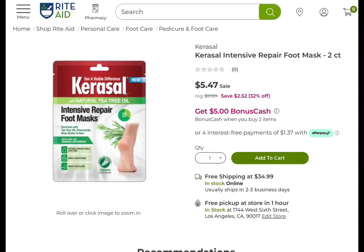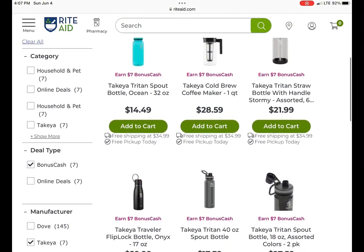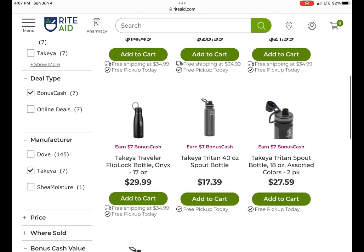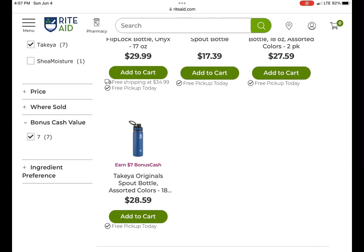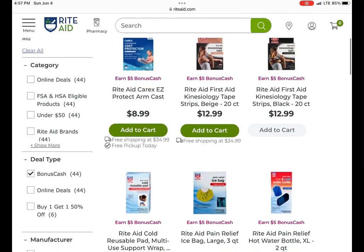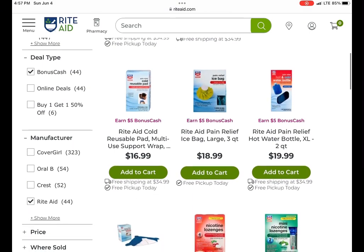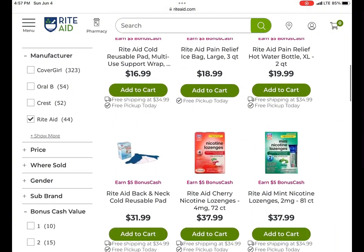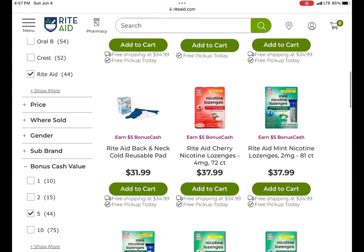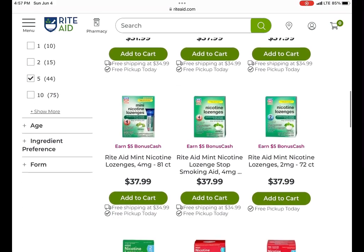These carousel foot masks are earned $5 when you buy two, and they are on sale for $5.47 — a pretty good deal. The Takeya drinks are part of this promotion — earned $7 when you buy one — and it includes a lot of these items, the least expensive being $14.49. So if you need any water bottles, check this out. Then we have some Rite Aid brand products like First Aid and Pain Relief — earn $5 when you buy one of these items. I put four in my cart to check the limit — it is a limit of four. Good for completing any Rite Aid bonus cash challenges.